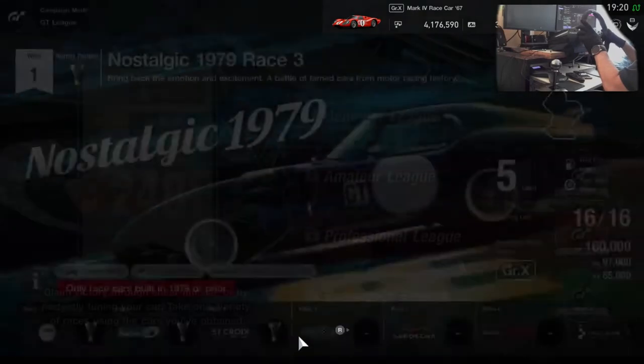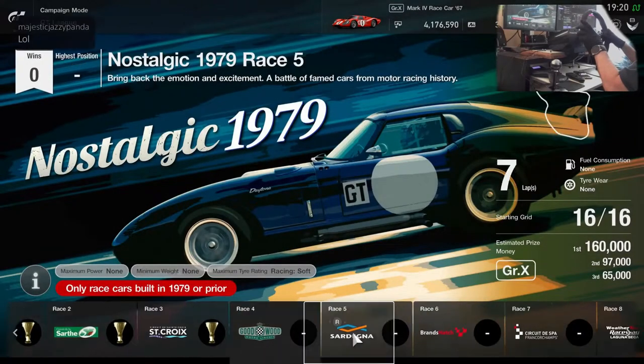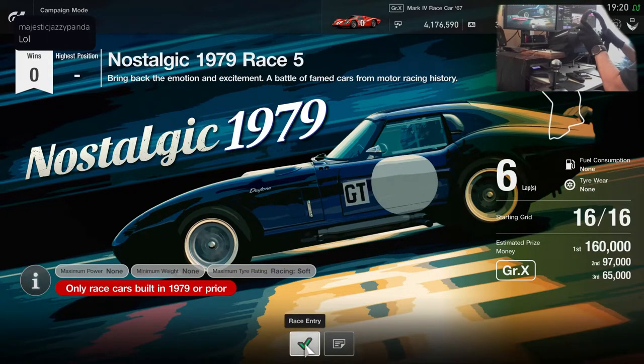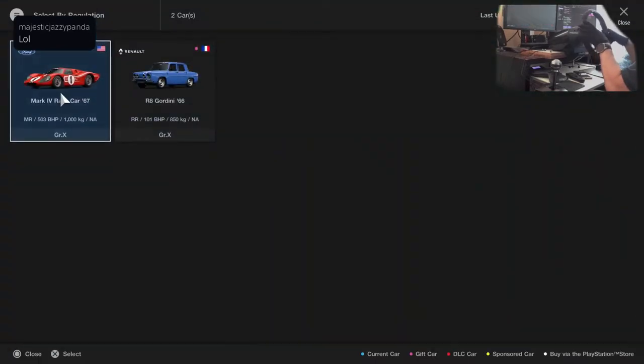Okay, so another one done. I have one more fantasy truck, which is this Sardegna. And I want to get rid of it. I hate the fantasy trucks. I say it every single time I have to drive one, because I simply don't know them.